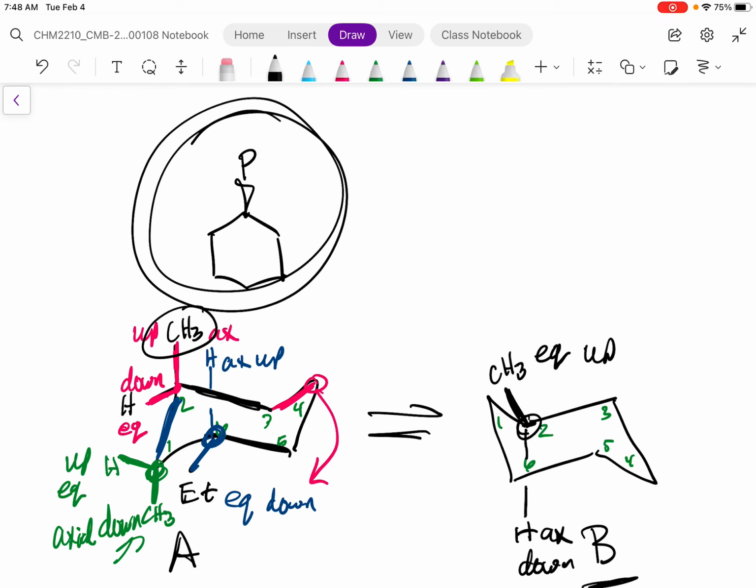Okay? And so if we finish this out, where would our green methyl group go? Well, that's attached to carbon 1. So we have what? We have an axial bond and an equatorial bond. Where does the methyl group go on molecule B? Axial or equatorial? Equatorial. It would have to go equatorial, so CH3 here and the hydrogen there. Do you also see that this green methyl group is still down with respect to that carbon there?